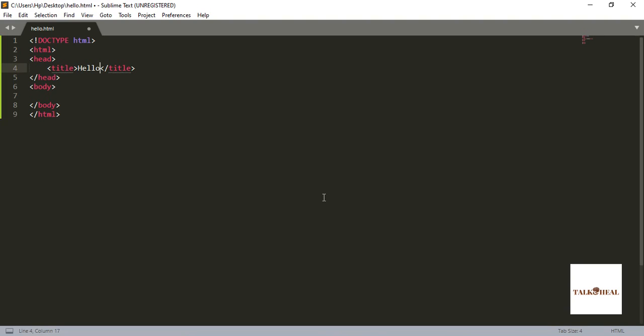So in today's lecture, we're going to learn about tables. We're going to see what kind of tags you need in order to create tables in HTML, what kind of attributes we will need to create those tables, and along with that today we're also going to learn a little bit about CSS. So without wasting any further time, let's begin.